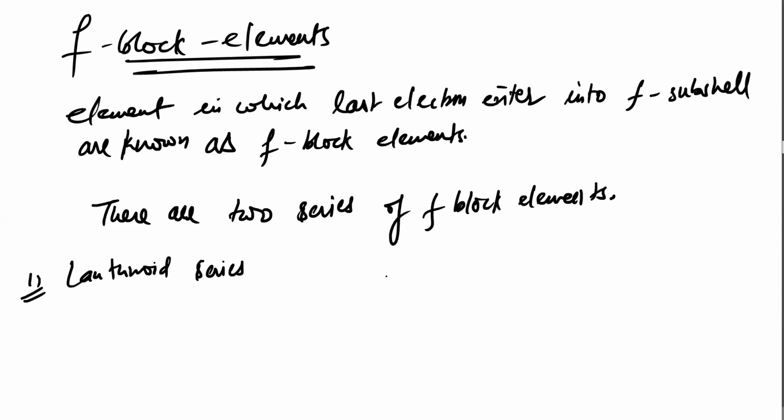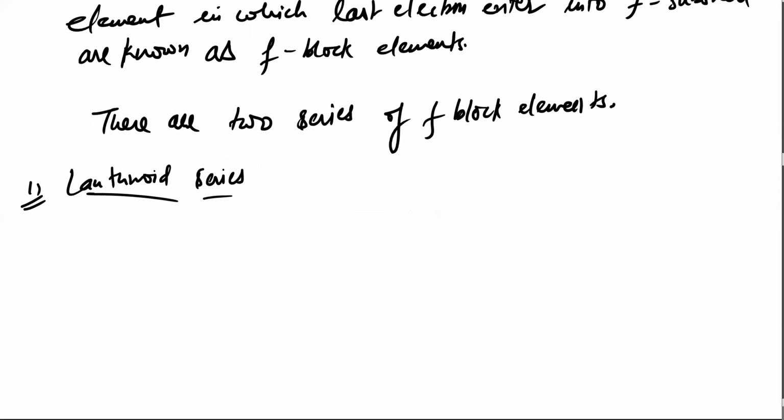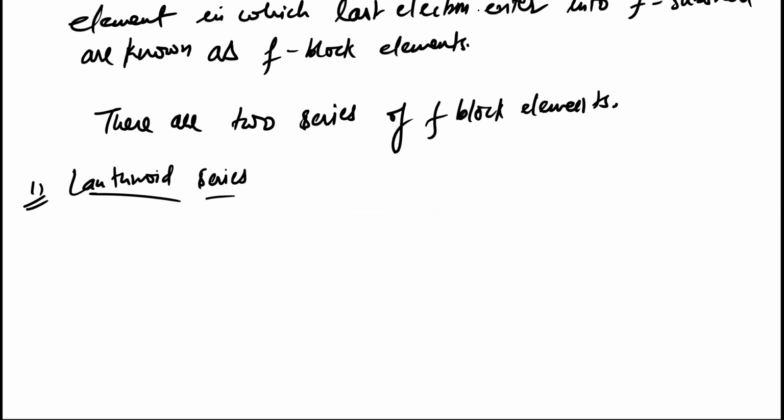Done? Noted this? Yes. So the lanthanoid series is a series that is going to have F block elements. Actually, lanthanum is not considered an F block element. This is the upper element. After lanthanum, the elements are there and they are considered to be the lanthanoid series. Lanthanum itself is actually a D block element. Got it? Yes. Here it is from 58. Lanthanum is 57. From 58 cerium to lawrencium.